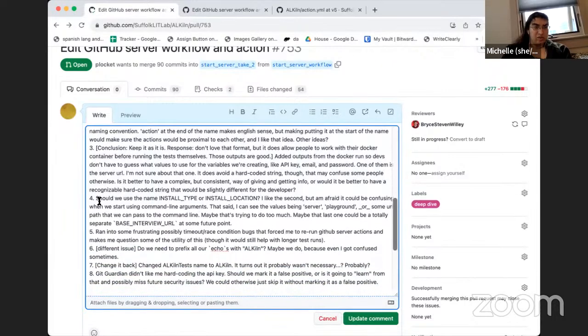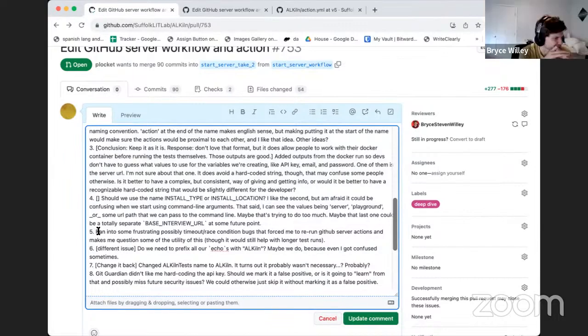This is just a name thing, install type versus install location. It's not huge, but I'm not totally grasping the implications.